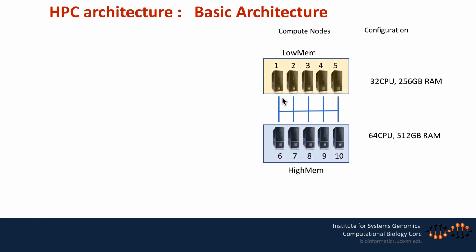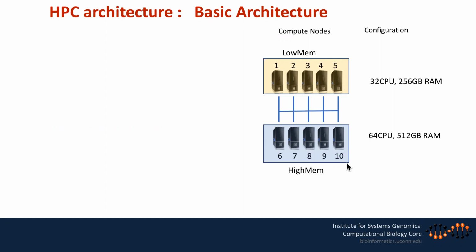Based on the properties these compute nodes share, they sometimes get grouped together and given names. For example, the first 5 have a similar configuration, so they're called low mem. The other 5 have high memory configurations, and we call them high mem. In clusters they could be labeled very differently, like vanilla or strawberry. In our case, some are general, you find MCB student, then we have high mem. These names are very arbitrary, but they are given to a group of computers which share some characteristics between them.